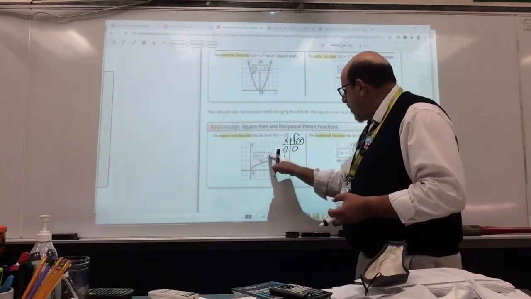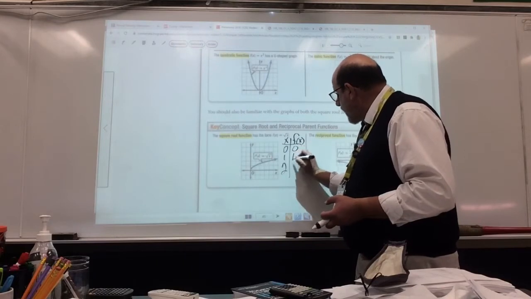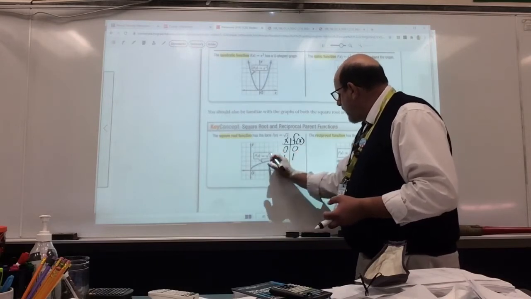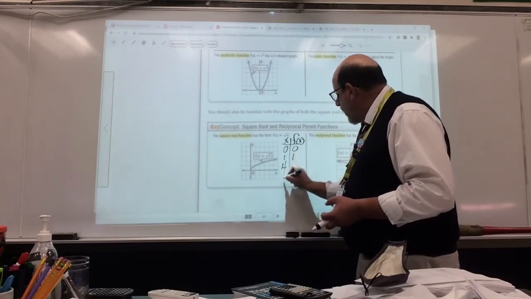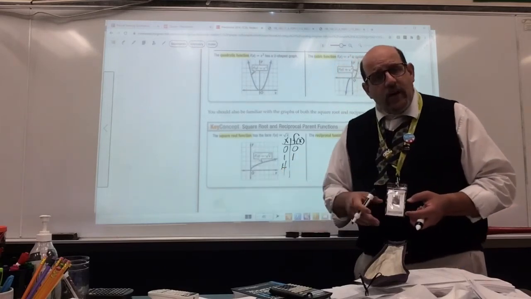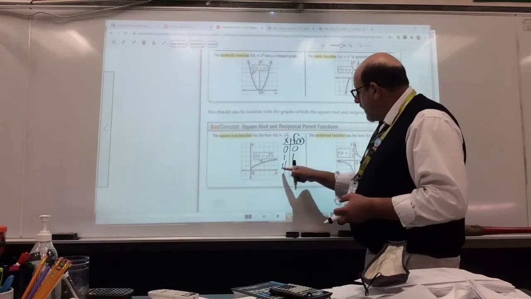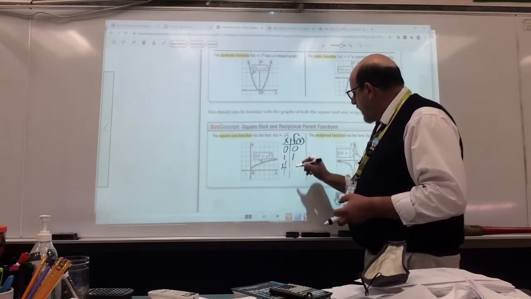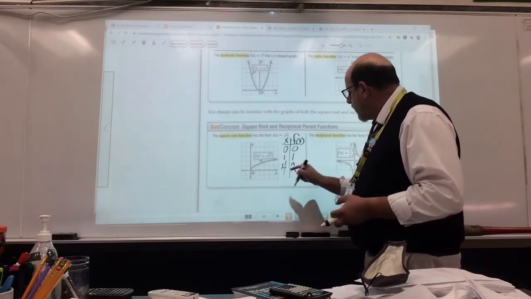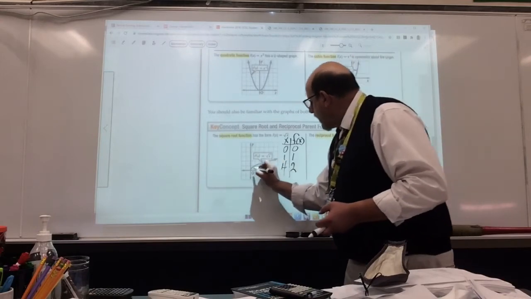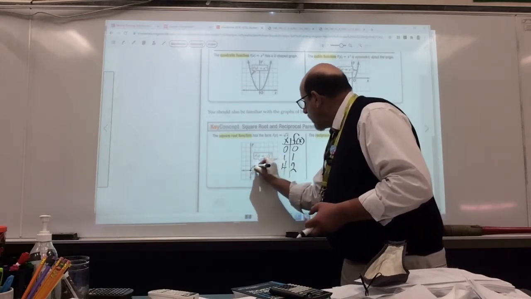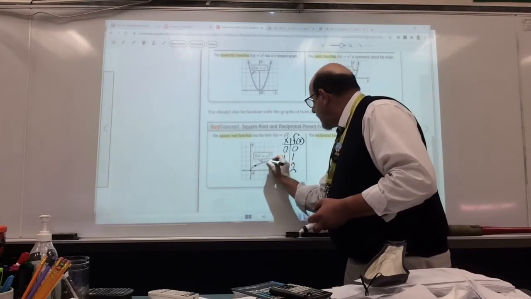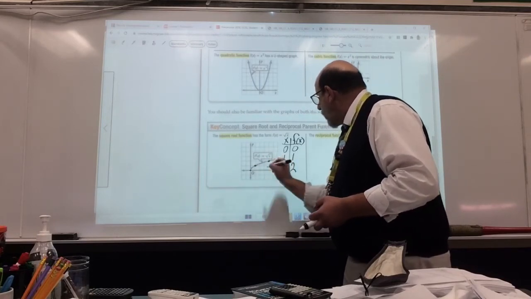And if we put in a 1 and take the square root of 1, we get out a 1. I lied to you, I don't like 2. I'm going to use 4, right, because that's the next perfect square. And then if I put in a 4, I get out a 2 because the square root of 4 is 2. And I can graph those points: 0, 0, 1, 1, and then 4, 2.